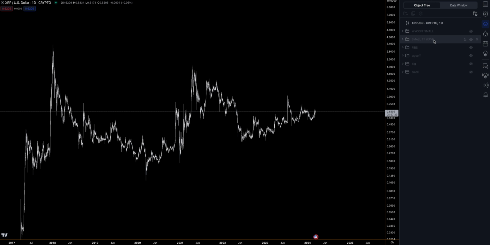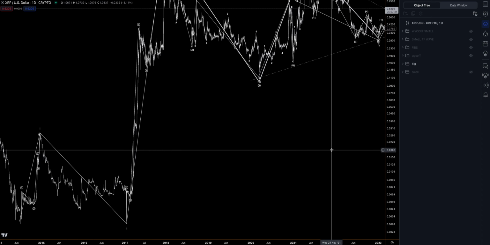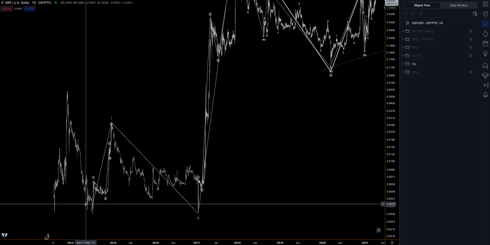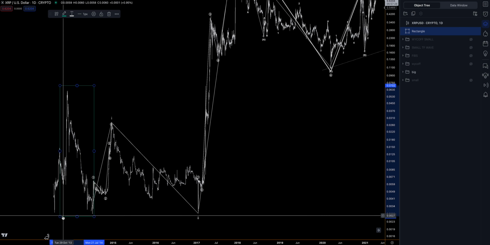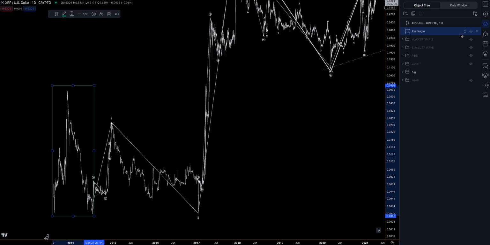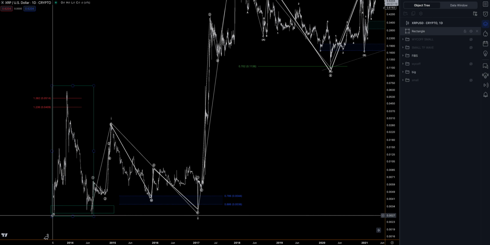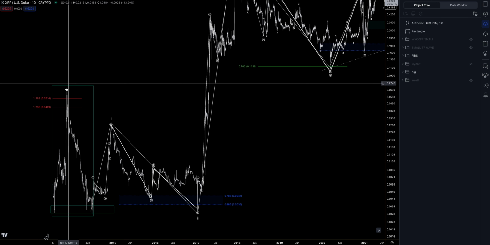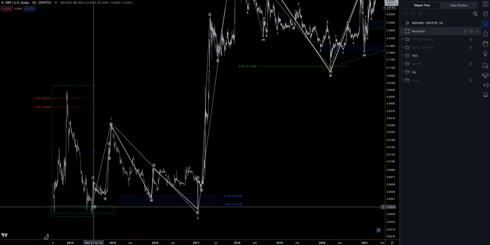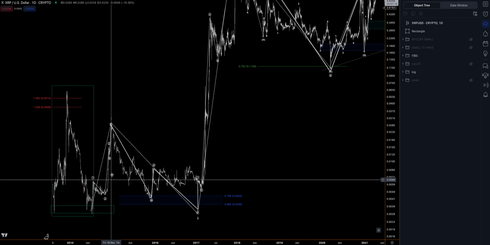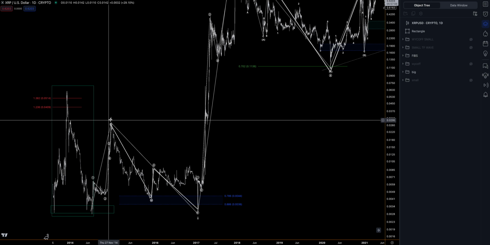So over here, when we take a look at XRP on the daily time frame, we see that we have a 5-wave. So we're not going to count this, and the reason we're not going to count this is because this looks like a, let me show you here. Okay, so this is the creation of your coin. You have your pump up. All the founders exit at the extension and then bring it back down to the demand zone before driving it back up one more time for your wave 1.